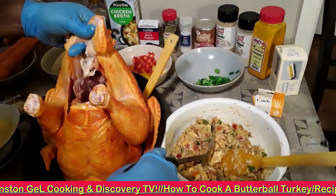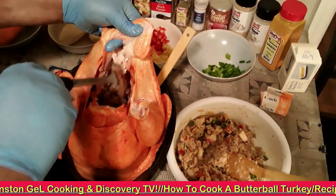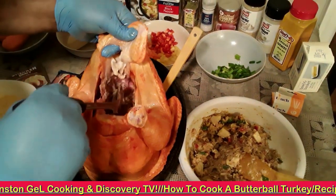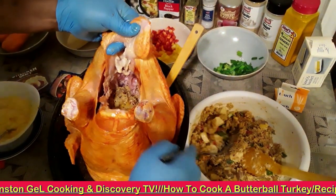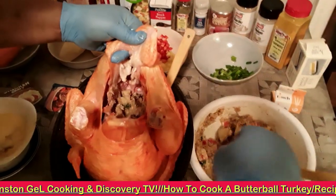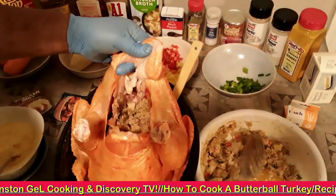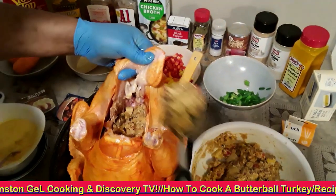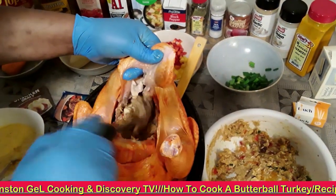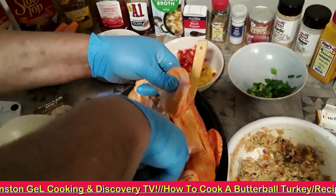All right, now I'm getting ready to put all of this stuff in. Special meals. Uncooked rice. Uncooked Irish potatoes. Yes. Onion, special onion puree with garlic and spicy hot pepper, fried sausage, tomatoes, scallion, yes, you name it, cornbread stuffing, chicken stuffing, all of that is in this mixture.